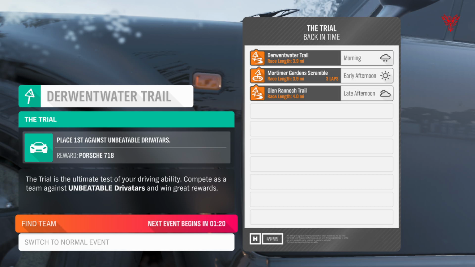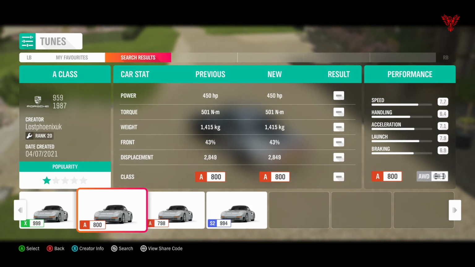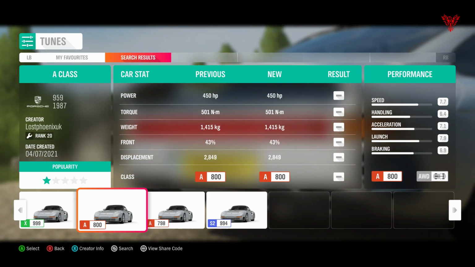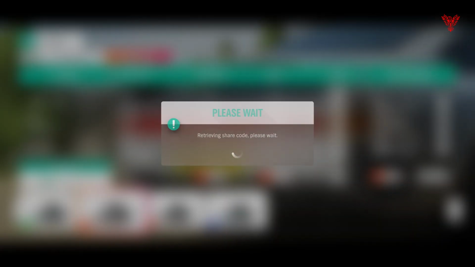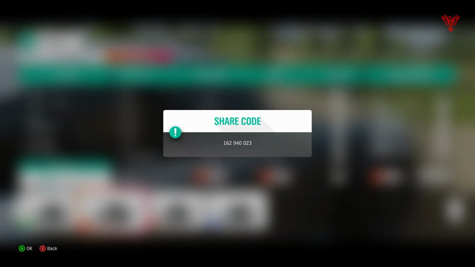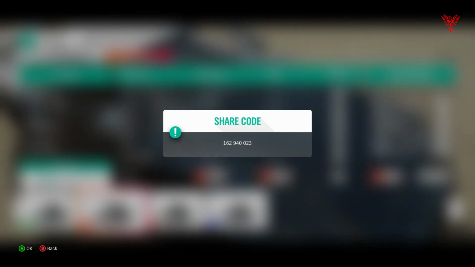And what Porsche shall I go for? Recognise it? The 959? A-Class 959. Same one I use on Forzathon. That'll sort it out. That should be okay with it. Dirt racing, yeah, that should be fine. And that's what I'm going to be using when I do it. So that's the car, that's the share code, same as Forzathon. And that's what we're looking at for the trial.